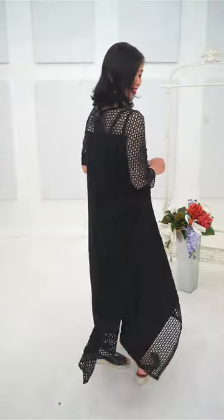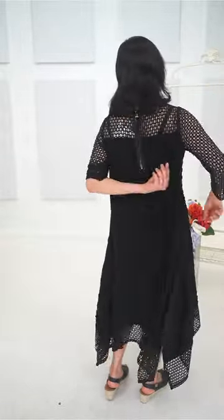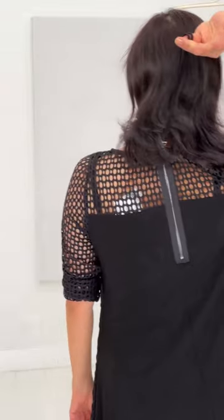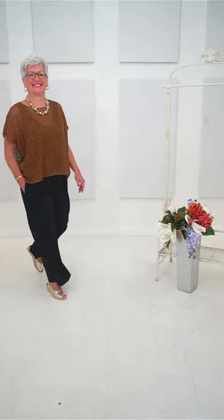Sanaz was in a size small in that top — so they do fit differently. It's definitely fitting Sandra well in the arm and shoulder. The swing on the bottom is pretty. It's all one piece with no illusion — Sandra just has her bra underneath. The dress has a long zipper pull to help you get in and out on your own — very smart, and adds to the look.